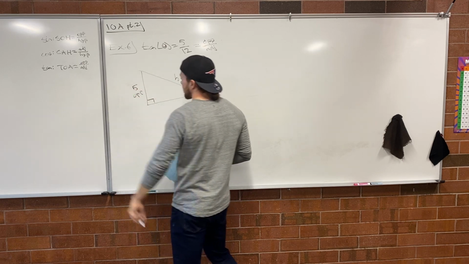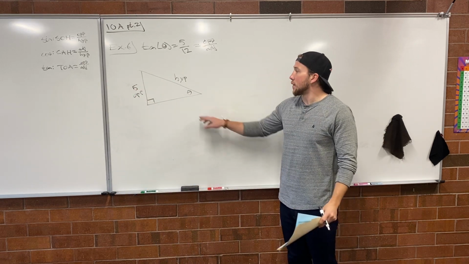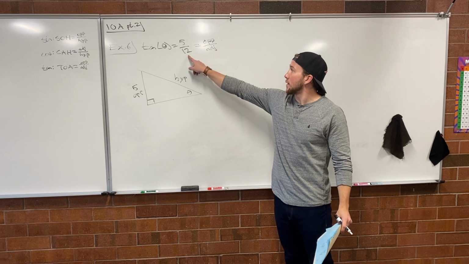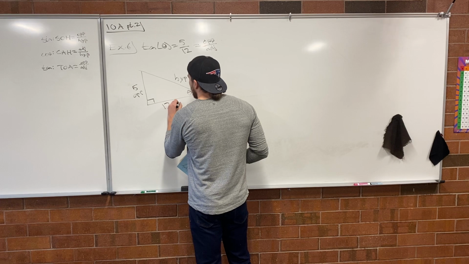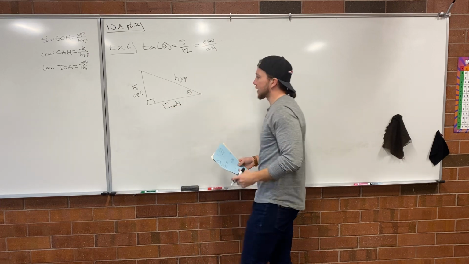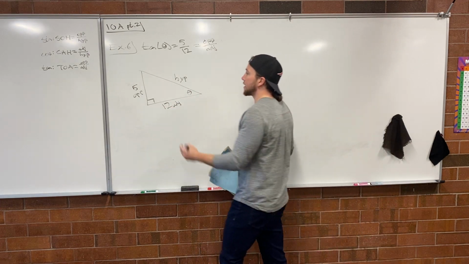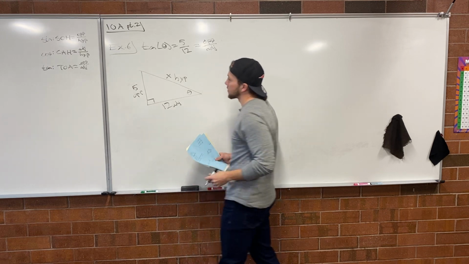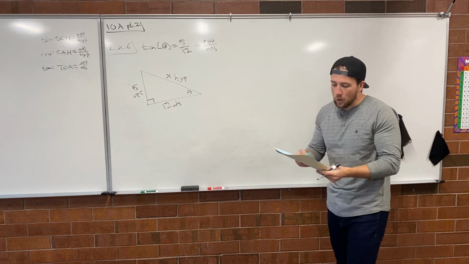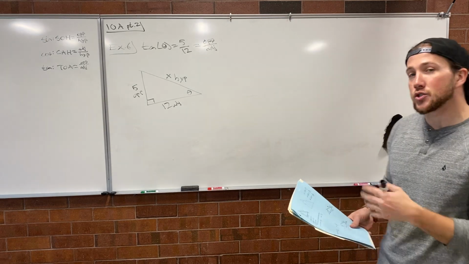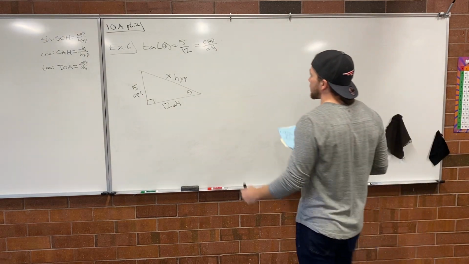This is our opposite. Well, that means that we're left with adjacent is 12, and that's going to be down here. 12, ADJ, adjacent, okay? So our missing side length here is the hypotenuse, that's going to be x. Okay, perfect. So now all we need to do is find sine of theta as a ratio and cosine of theta as a ratio.